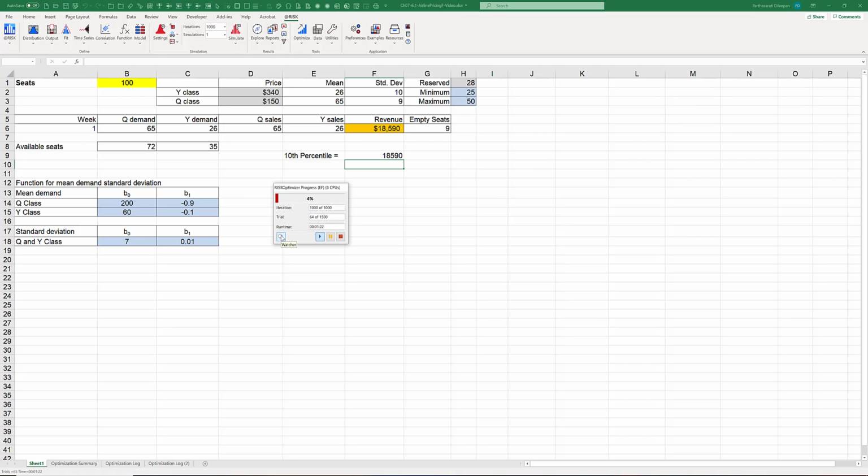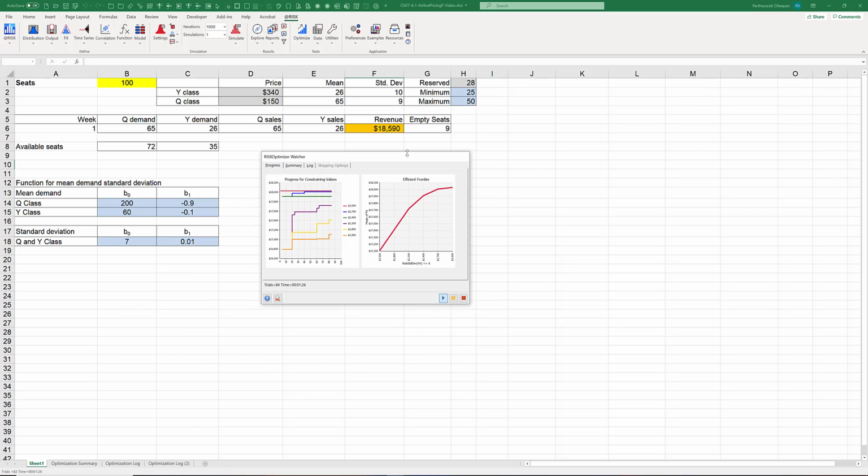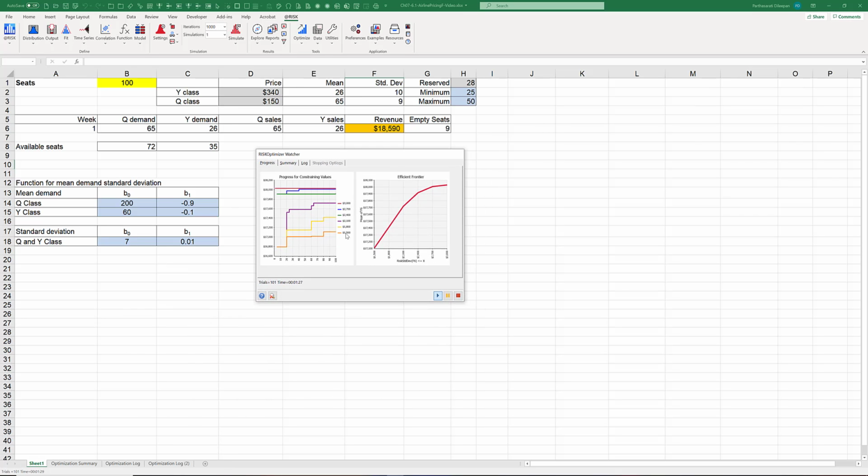Okay, now let's open the watcher. These are the different standard deviation values that we set in the minimum and the maximum range. Here is the mean of F6 and then the standard deviation of F6. So it's trying to maximize the mean of F6 at each of the standard deviations that we have selected.